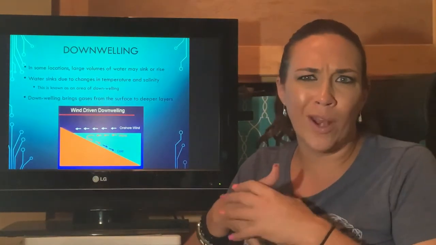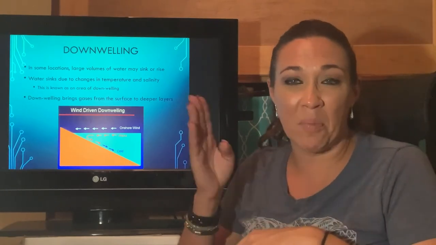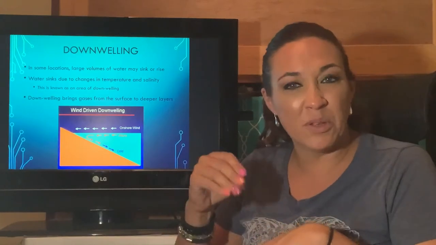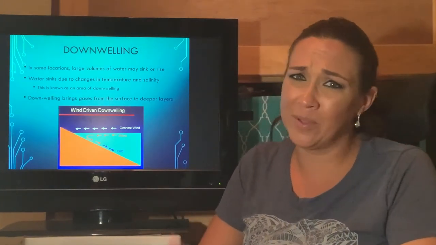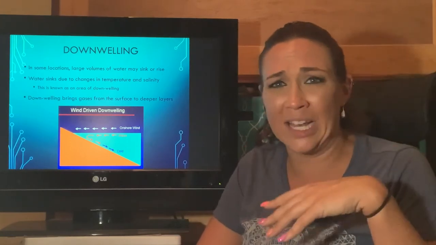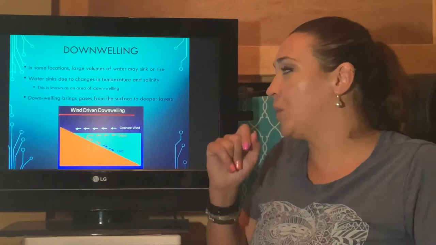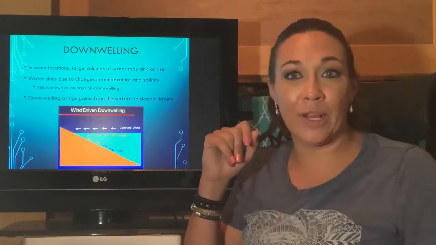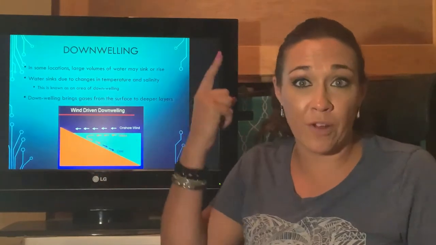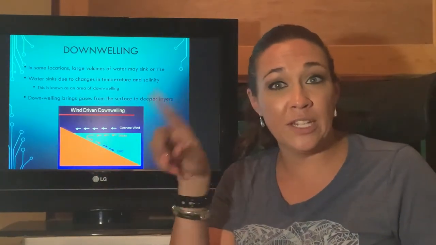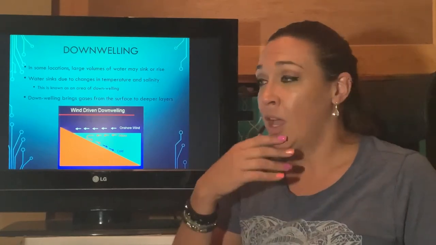So you're like, well, why do we need to mix? Well, if you've ever been to a nasty stagnant pond that doesn't have any mixing, it kind of smells gross. That's because usually things want oxygen. If you don't want oxygen, you're probably some kind of anaerobic bacteria that doesn't like oxygen. You're going to pump out things like methane, right? Which we don't want. Not only that, but if you need oxygen and you live on the bottom of the ocean, where's that oxygen coming from? The surface. Which means you're going to need to mix up that water to get that oxygen from the top all the way to the bottom.